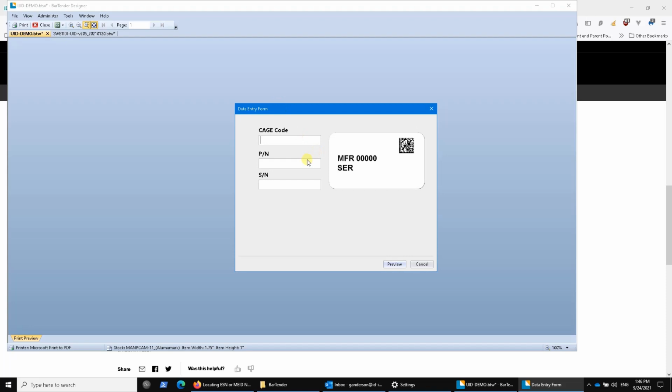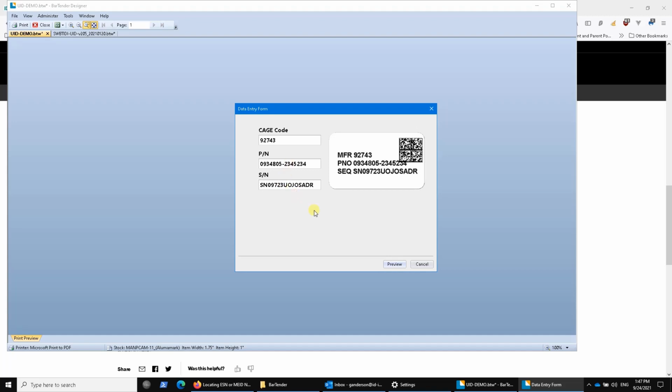Now watch as I start typing. I'm going to type in numbers and it'll stop at 5. Even though I keep on typing, it's just going to stop at 5. And same thing with part number. It's set to go a maximum of 15 and allow a dash, but no other special character. And same thing with serial number. I'll put in a combination of things here.